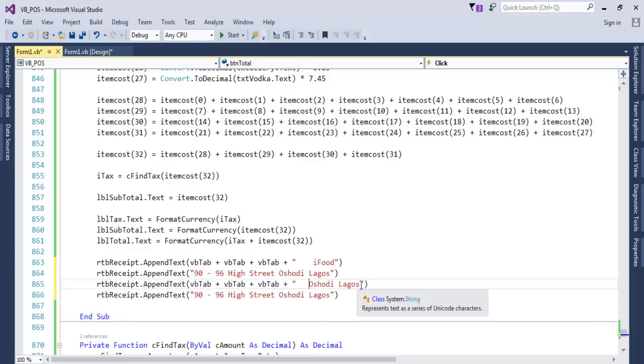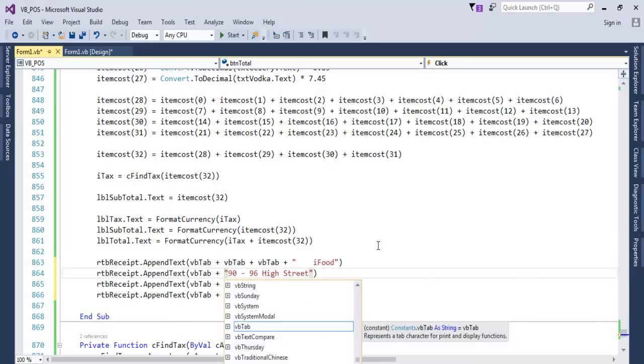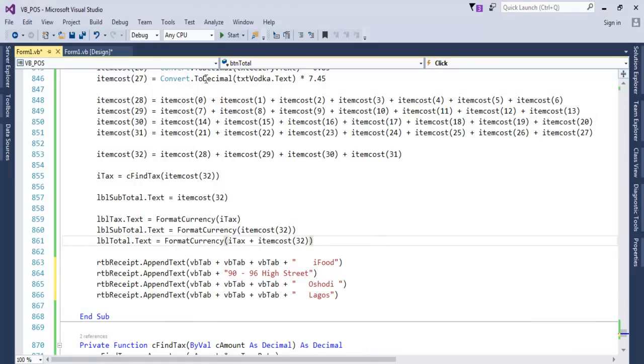Yeah, and get rid of that. Now paste this here as well. There. So that should get almost everything centered. Now, let's get rid of all of these, and here we add maybe just one tab. There. So that's for the address. Let's run that and see how it will look like.